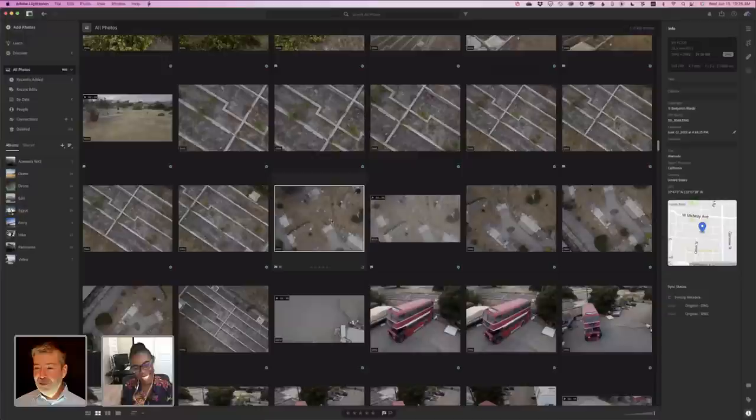Wait, that's me. So if your photo already has GPS metadata in it, which many photos do, the camera that many of us use more often than any other does that. This drone obviously does that. If those coordinates are already there, then great, and you'll see that info here. If not, there is not currently a way to add that in Lightroom the way that there is in Lightroom Classic. I would love to be able to do that because I'm a big GPS user.